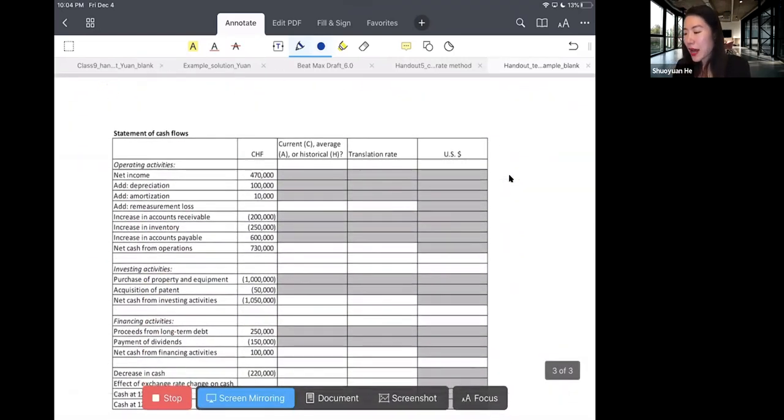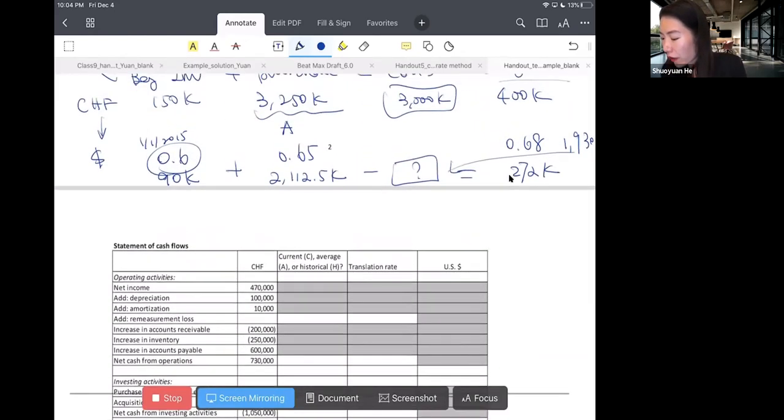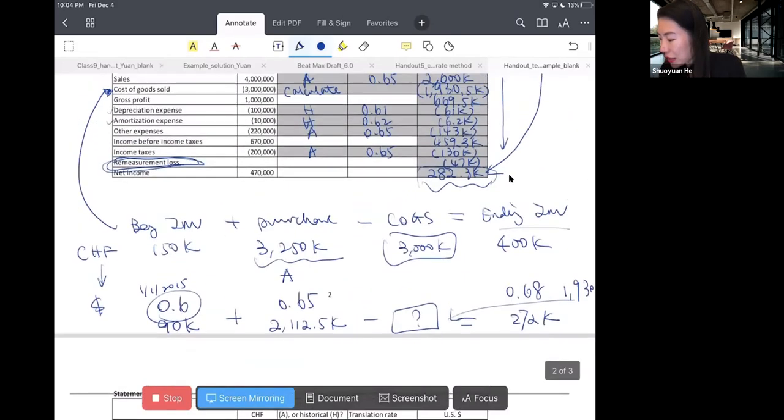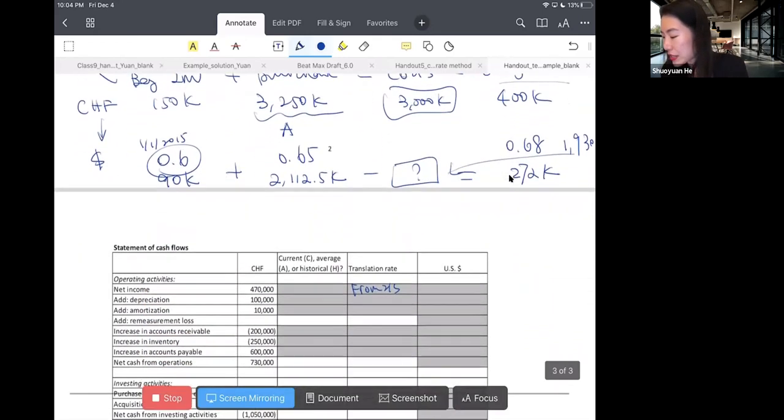And the statement of cash flow is kind of similar to before, but with a few differences. First of all, operating activity. For net income, we need to carry the number from your income statement, which is 282.3 thousand.